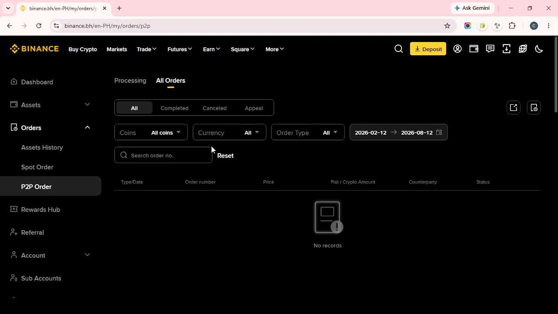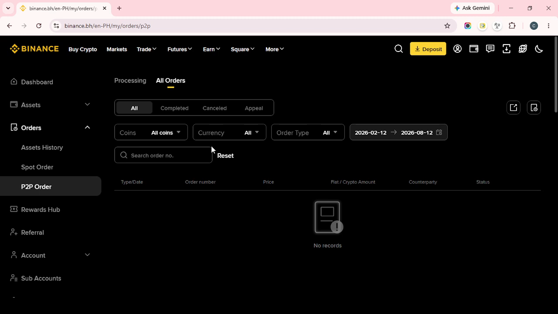At this stage, Binance will show you the seller's payment details and the exact amount you need to send. Carefully follow the instructions shown on the order page. Then go to your Payoneer account and send the funds directly to the seller using the provided Payoneer details. Make sure the payment amount matches the order exactly and always double check the recipient details before confirming the transfer. Accuracy here is very important because mistakes can delay the release of your crypto.